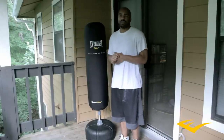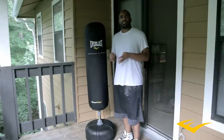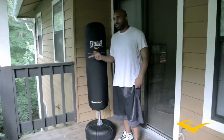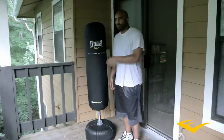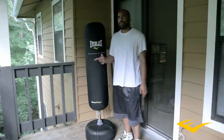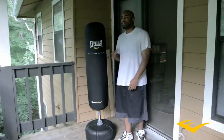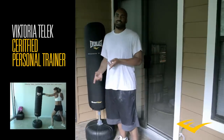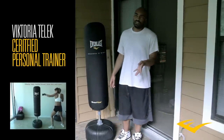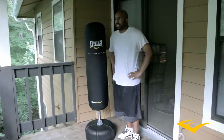in the manual and the instructions. It said to go look for a workout online. Now, I've had a hard time finding a good workout routine to do with this bag online. I found one, and I'll post a link to it in my description. I can't think of the lady's name right now. I think her name is Vanessa. She's like a fitness trainer or something. She had a little routine that I do sometimes with the bag. But I've had a hard time finding any other workouts.